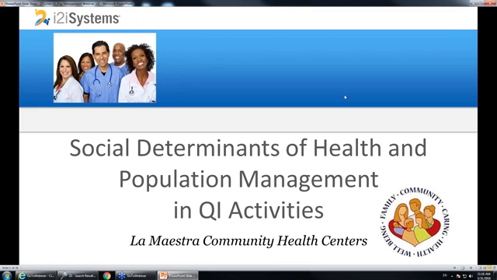Sonia is going to share about their innovative model at La Maestra called the Circle of Care, which incorporates services and programs that not only address physical health, but also behavioral, cultural, environmental, and other barriers to health and well-being. She will also be sharing some examples of how her organization uses population data in their daily work to identify barriers and create unique programs to address social concerns. So now I'm pleased to turn the presentation over to Sonia. Go ahead, Sonia.